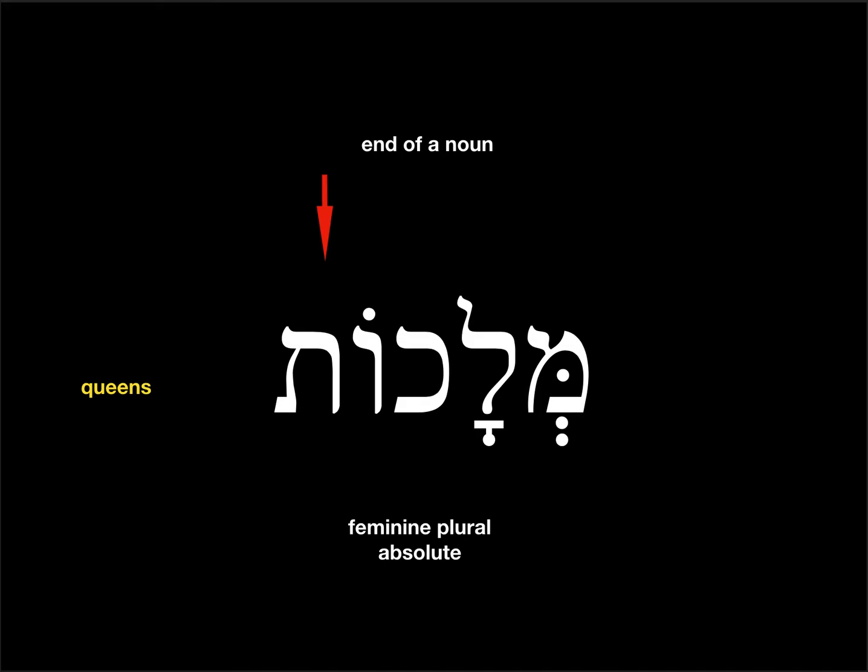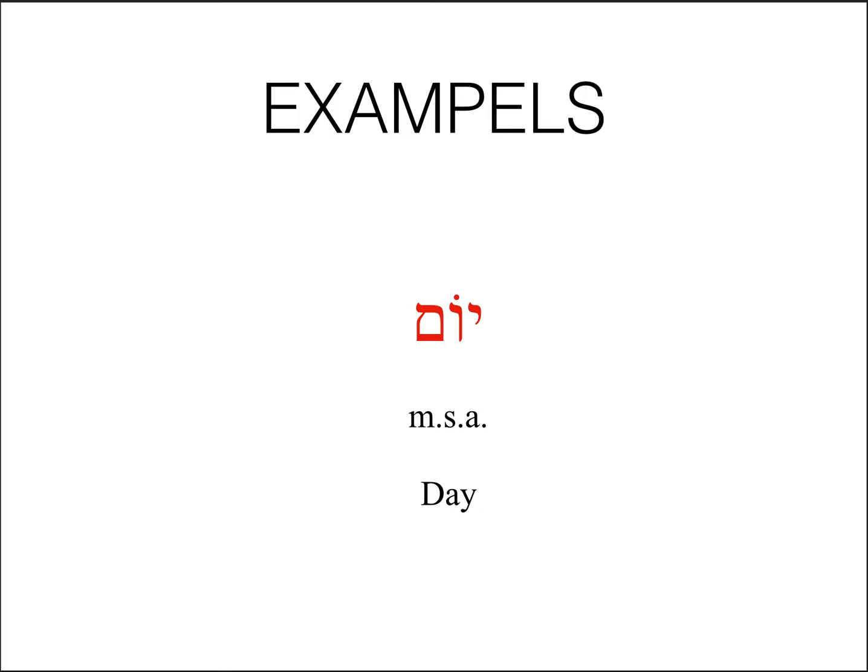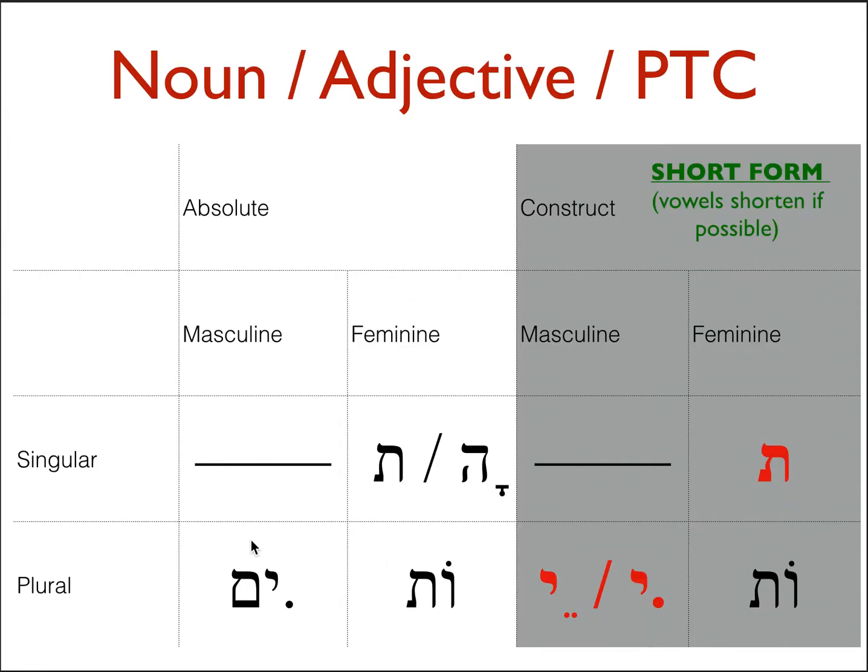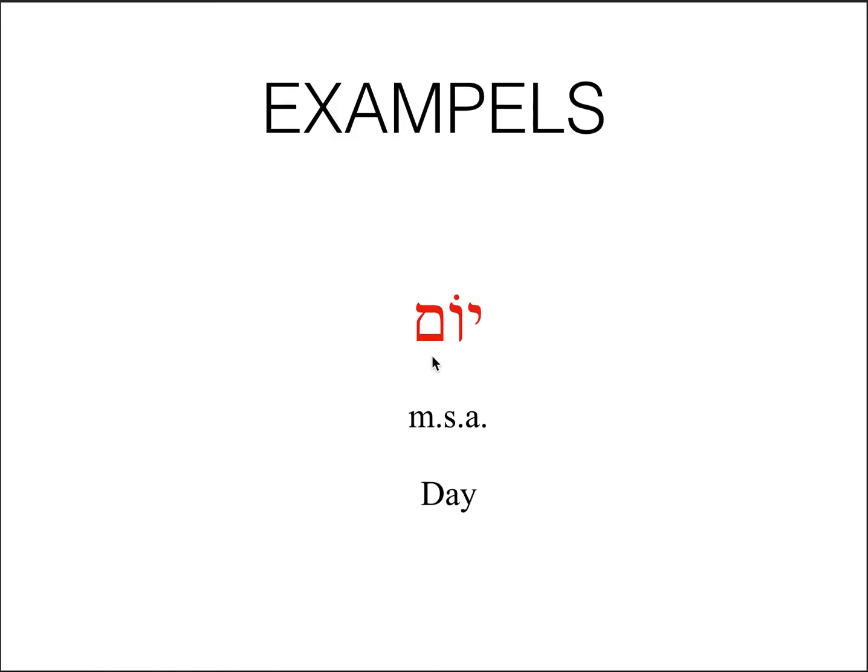Here are 7 examples. Yom. The mem, do not confuse it in the chart with the im. This is not im, this is just the mem on its own. It has the o in front of it, yom. This is masculine, singular, absolute. This doesn't fit the feminines, so it's not a or t or ot. Therefore it's masculine, singular, absolute, day. If we do add the im at the end, yomim, we still have the yom, yomim. Now we have the im at the end. This is masculine plural, absolute.